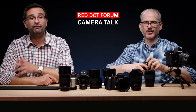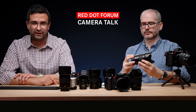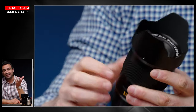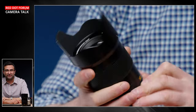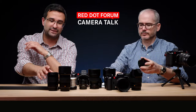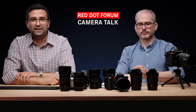Can I do it? Yes. If you have the non-APO primes and the APO primes, you can actually mount the lens hoods on there. So it does. Can you get a close up of that, Jose? Yeah, so this is the 50 APO SL with the metal hood from the 50 non-APO SL. So it does fit. It looks cool. But I don't know if we're ever going to get to sell these separately. It's certainly on my list to find out. Given that these lenses themselves are still pretty hard to get, it may be a bit before that happens. Nice. Anyway, so there are some questions that we know we need to answer.